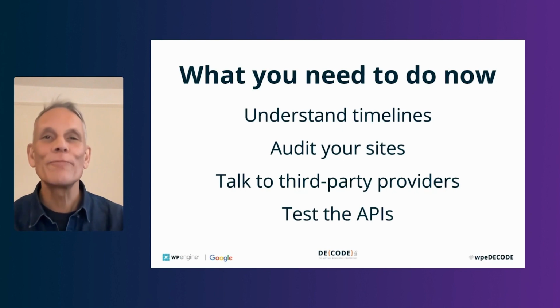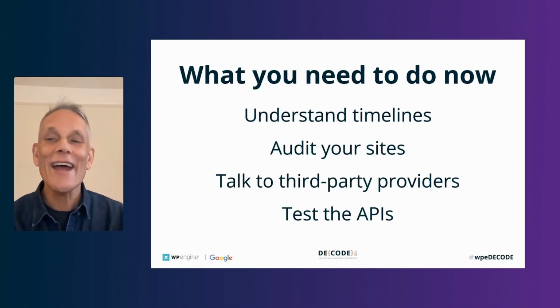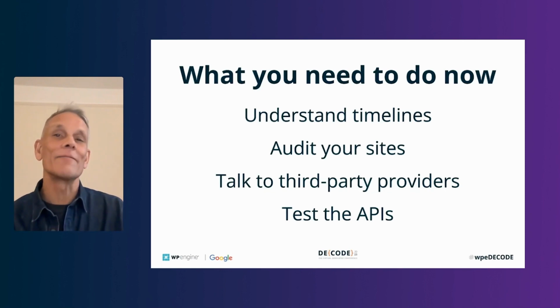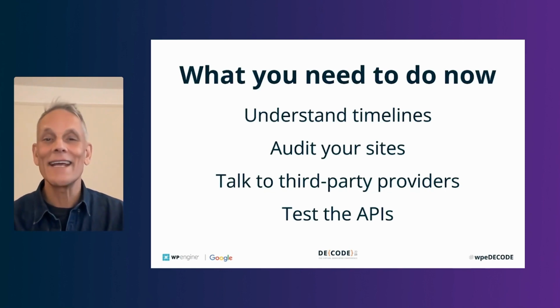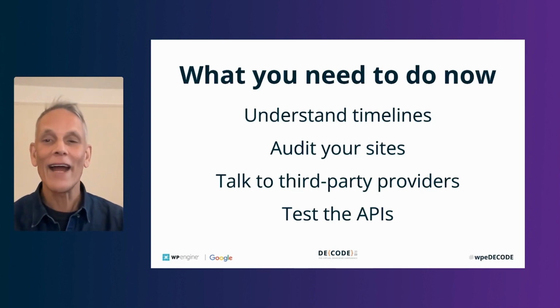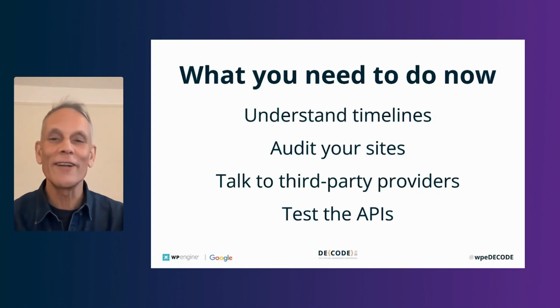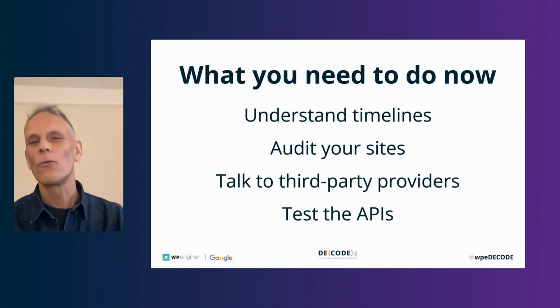Next, ask your third-party providers, such as ad tech platforms and so on, how they are preparing to meet their core use cases in the absence of third-party cookies or other cross-site tracking mechanisms. And lastly, test the Privacy Sandbox APIs and provide feedback, and ask your third-party providers to do the same. And if they're not, well, ask them why not, and let us know what the answer to that question is.